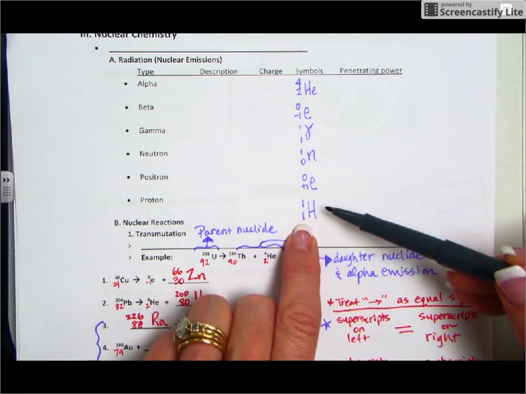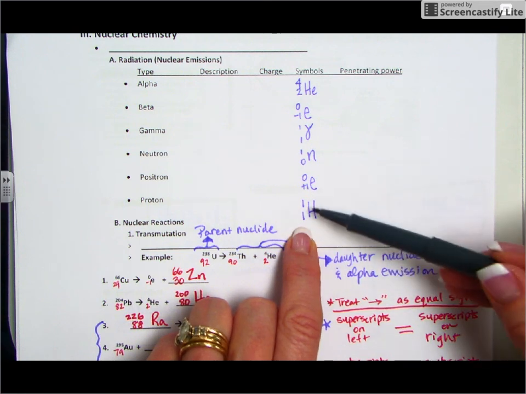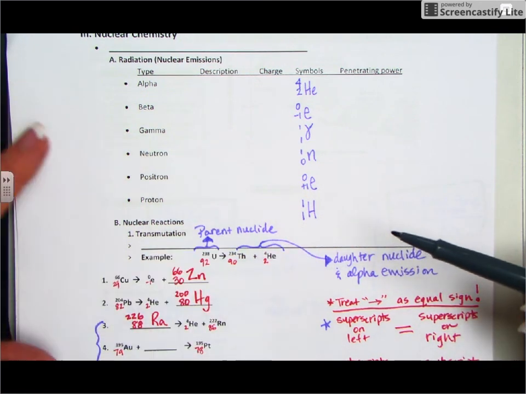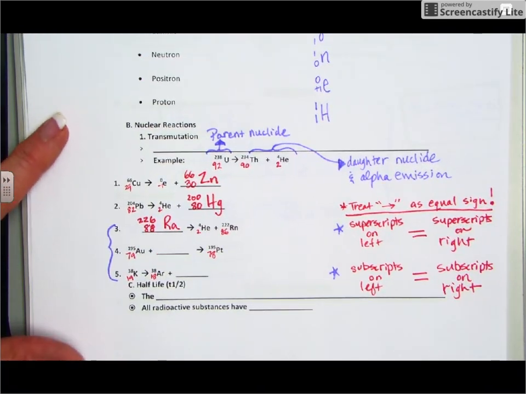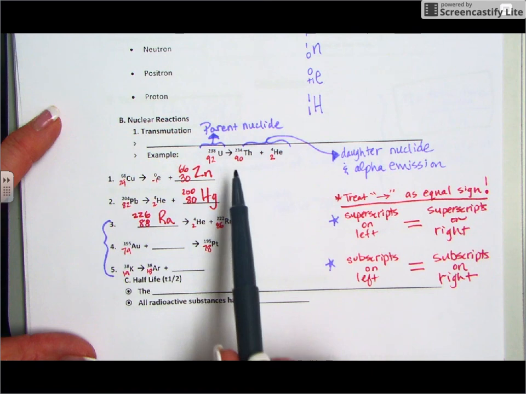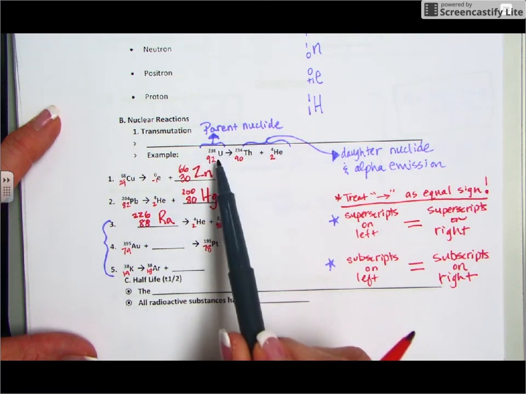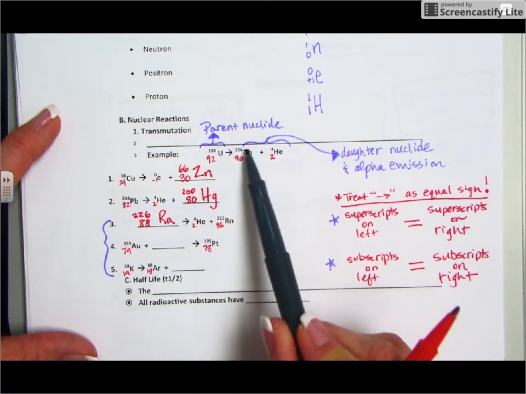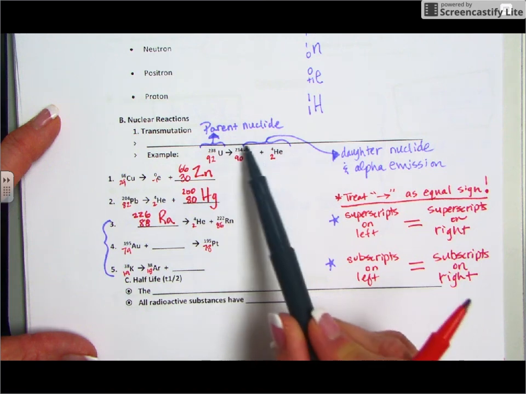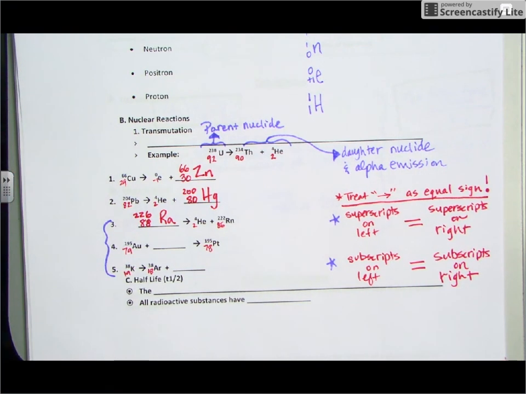Finally, the proton symbol that we use in our nuclear equations is 1 over 1 H. Remember, the top number is your mass number, the bottom number is your charge or your atomic number. I also want to remind you, because we've done the first 3 examples here in the previous lesson, that the parent nuclide is what we refer to the uranium-238 as. And then the substance that it transmutates to is called the daughter nuclide. In this case, it's the thorium-234. And then here we have an alpha emission, or call it an alpha decay. That's your alpha particle, 4 over 2 He.